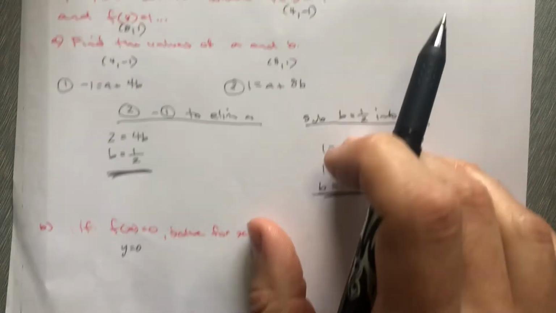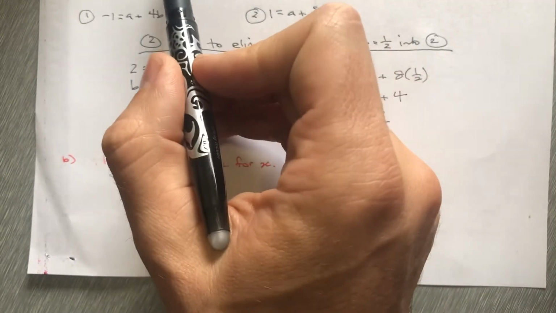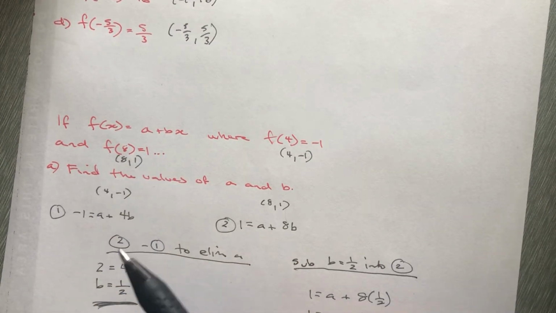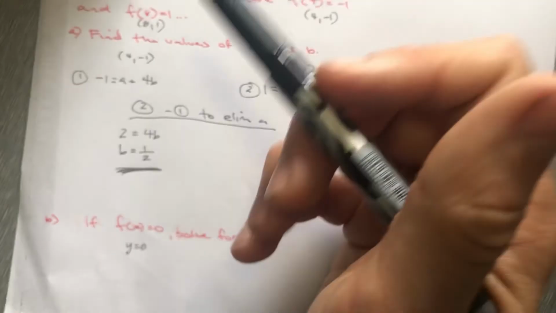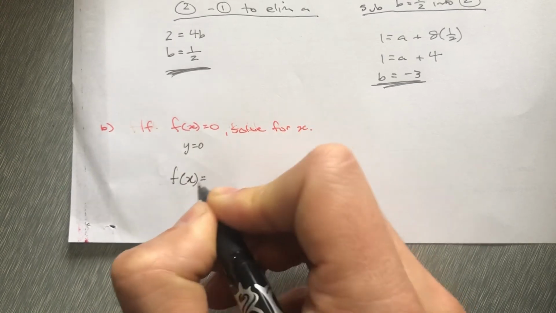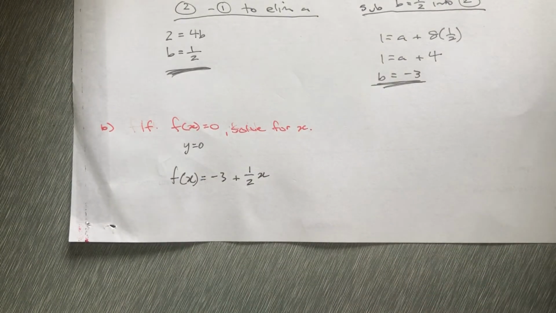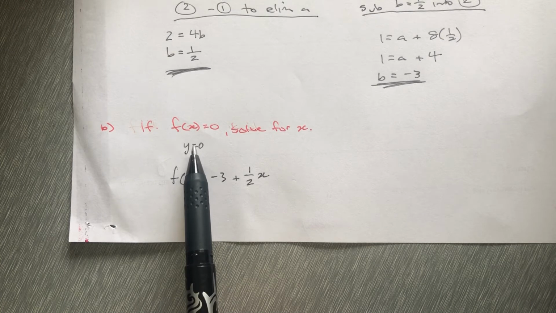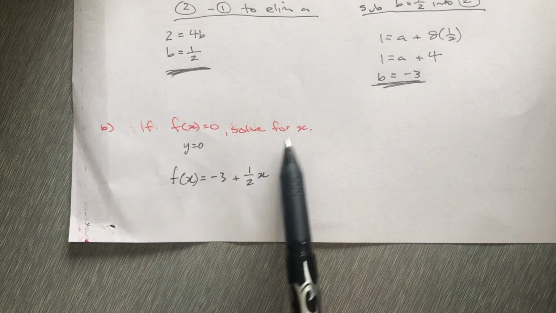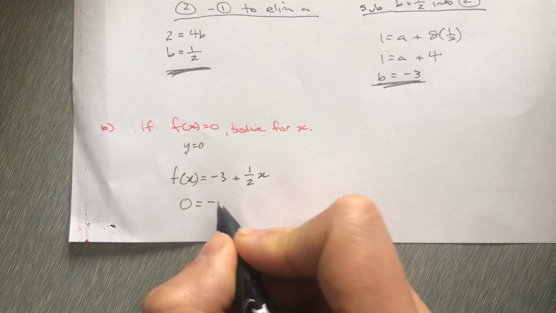Alright, so I'm going to get the rule that we had before, which was this one here, except we found out what a and b were, so I'm going to write the rule with the values actually in it. Okay, so there's our rule, and it's telling us that we want y to be equal to 0. Now, when we make y equals 0, we're finding the x-intercept, aren't we? So this is pretty much just another way of asking what the x-intercept is. Yeah, so let's make y equals 0 and then solve.